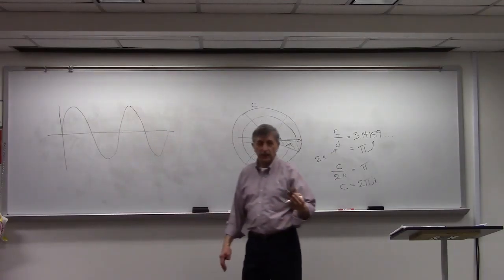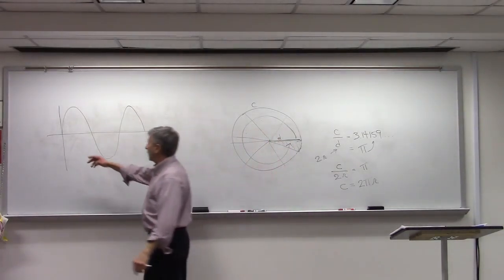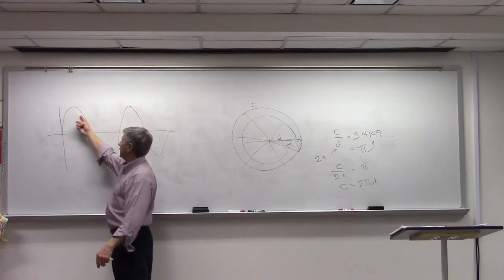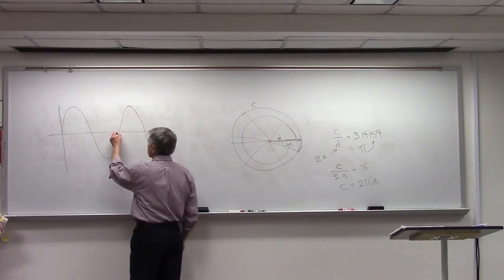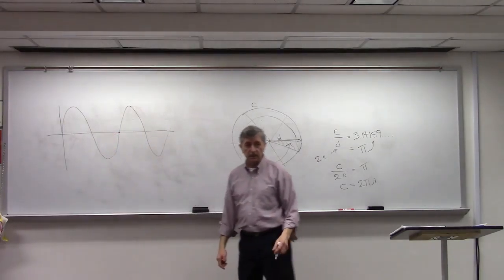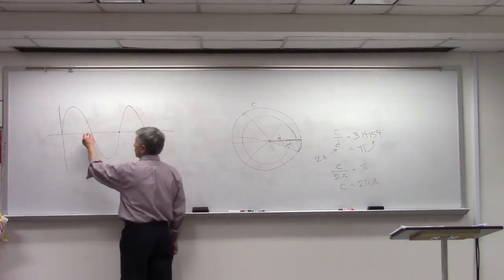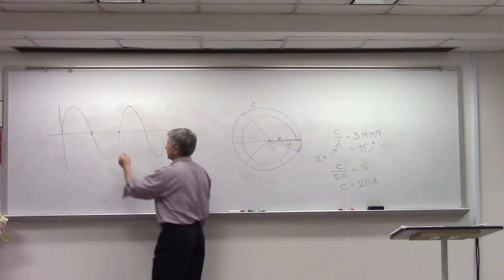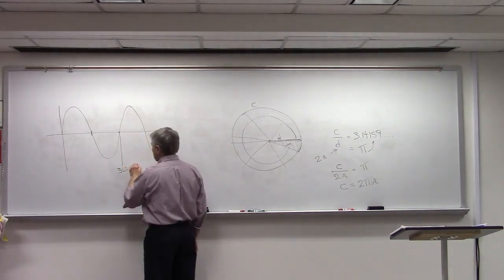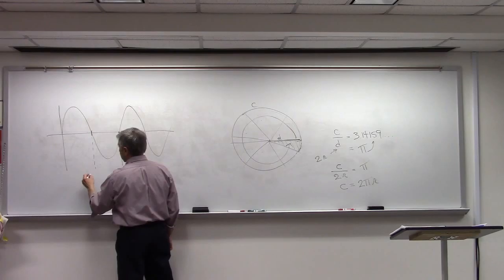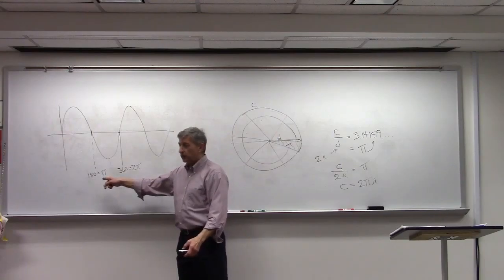So visualize that generator. That rotor goes around 1 revolution, right? Goes around 1 time. And when it does that, the output of that generator makes 1 complete cycle on our sine wave. All right? So 1 complete revolution is equal to 360 degrees, is equal to 2 pi radians. So that means halfway around, 180 degrees, is equal to pi radians. All right? Divided by 2.